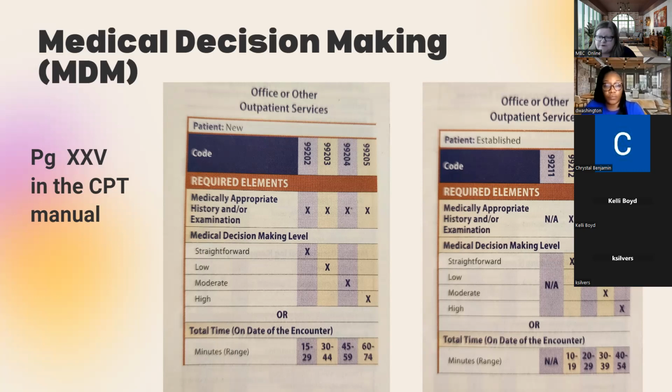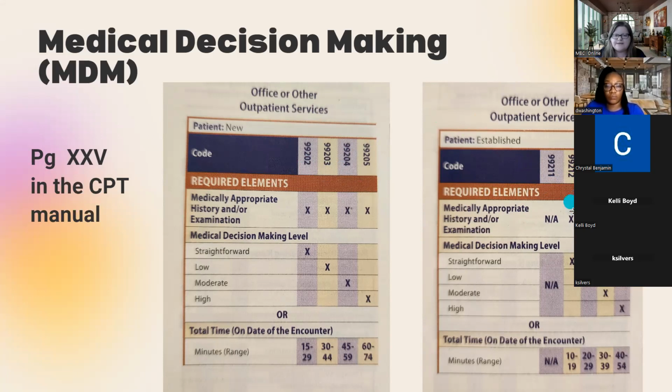And fortunately, most of the scenarios that we deal with in the textbook let you know what level of complexity you are dealing with. So all you have to do is figure out which one is going to be the right one based on the information you're given. And like Miss Danielle was just saying, you notice the new patient codes are all 02, 03, 04, and 05, and then your established are the 11, 12, 13, and so on and so forth.